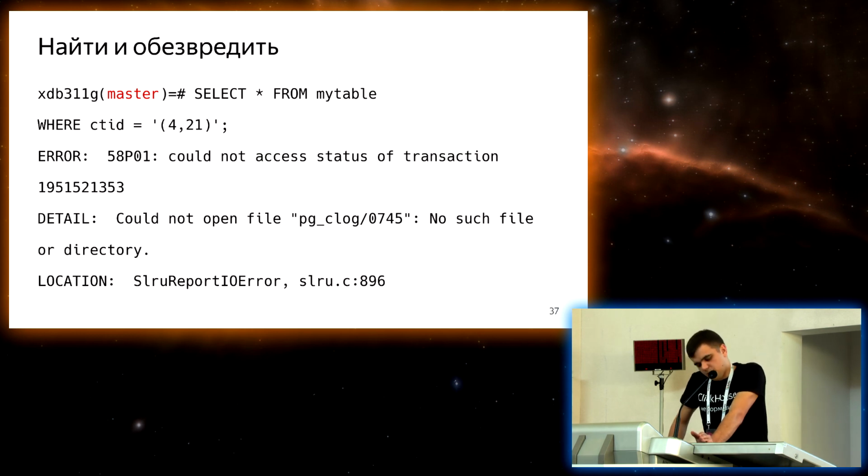So we, as far as I remember, took this XID and looked along this table, with page inspect, to see which row has this XID, and then we started working with it and comparing it on master and on replicas.